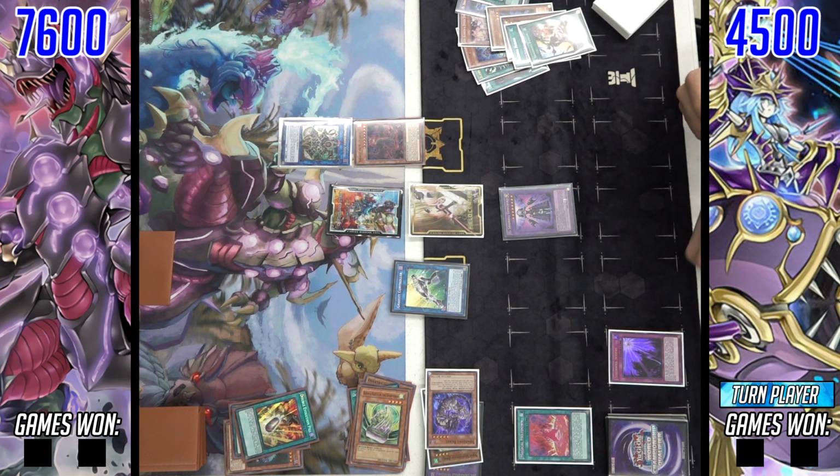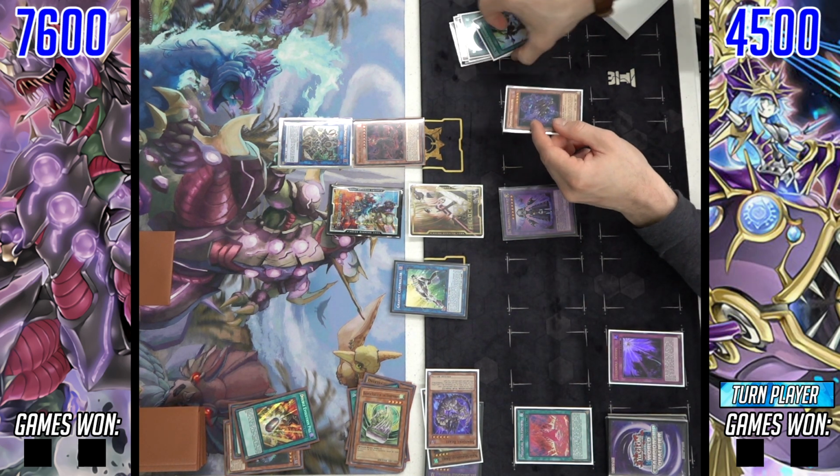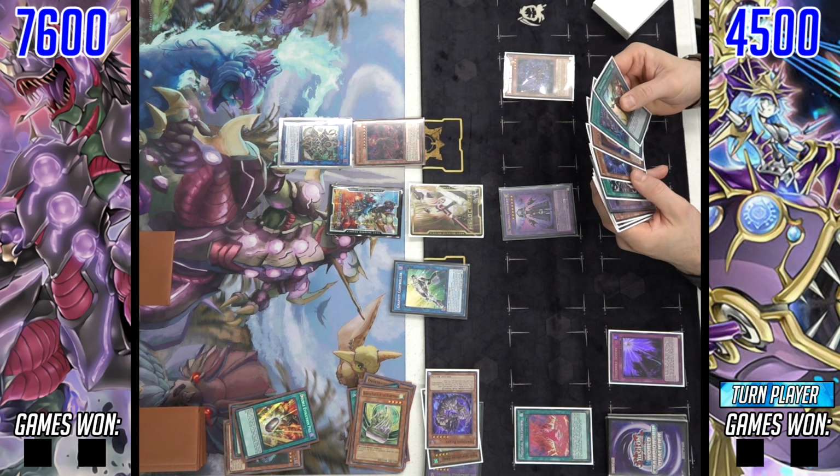Because he could normal summon the dragon. Yeah, I was going to say he could normal summon the dragon here and make another link play to get back the L.